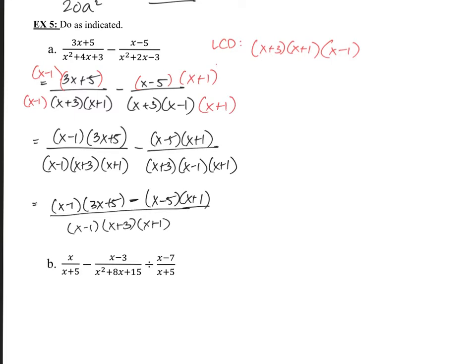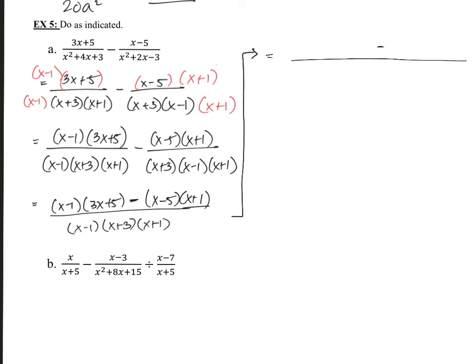Okay, we're nearing the finish line. The problem is, I still have this subtraction in the top that I need to do. And in order to do that, I actually have to multiply these guys out. Alright, we're going to go ahead and use FOIL. You can pause the video and try to use FOIL to multiply those out. So what do we get when we multiply them out? We have that minus sign from the middle. And we're going to go ahead and make sure we have the parentheses there.